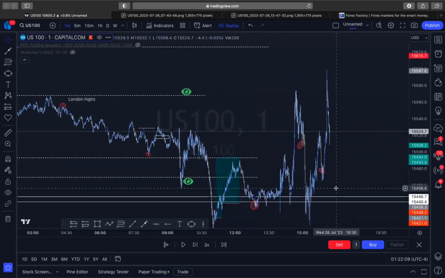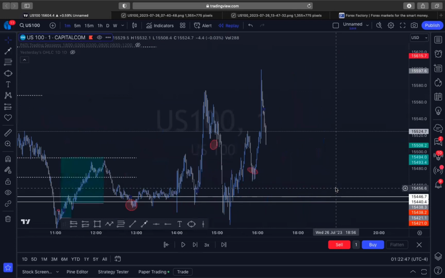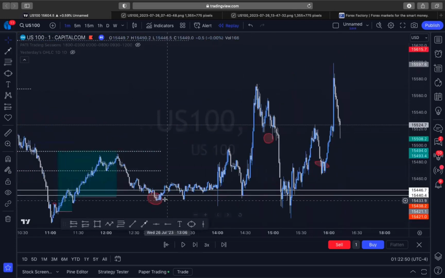I did take multiple entries because I was in some drawdown on my funded account. I made the mistake of going back and not using a stop loss with some very risky trades that I took. But I did note that in my journal, and moving forward, we are going to take that a little bit more seriously with the stop losses. I do take a lot of my trades more of a scalper method than actual long-term trades. So with that being said, I do have very tight stop losses.